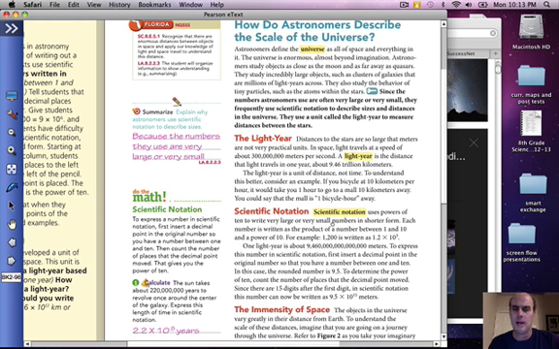Okay, let me let you try it again. Take a look at this huge number right here. This is the speed of light, 9.46 trillion kilometers. Actually, it says that here, this massive number has been converted to meters. Can you write this in scientific notation? Give that a try right now.